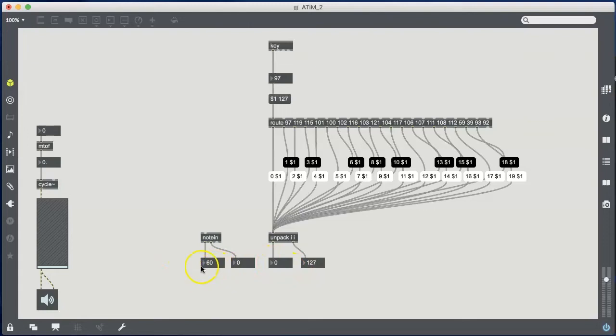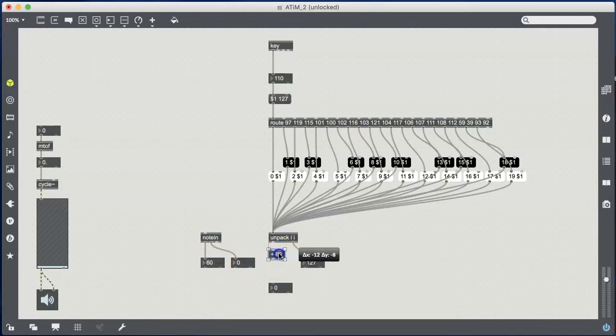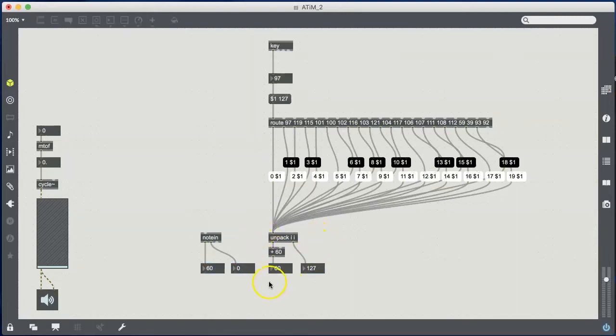And we get a MIDI note number. Now, I've just started from 0. So what I can do is just add to that number. For example, I've just pressed this key here, which is a C on my MIDI keyboard, and it gave me the note number 60. So let's just add 60 to these numbers here. And now, there we go. I've pressed the key A on my computer keyboard, but it actually corresponds to the note C, and it's given me 60 and 127. And then the next one will be 61, 62, 63, and so on.